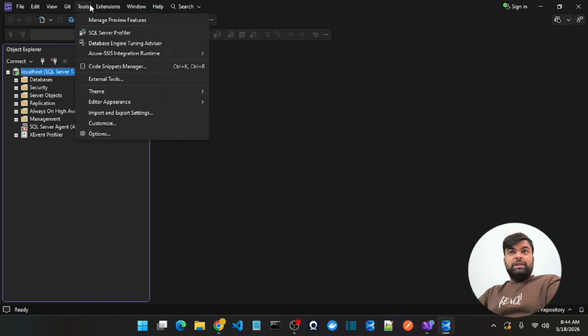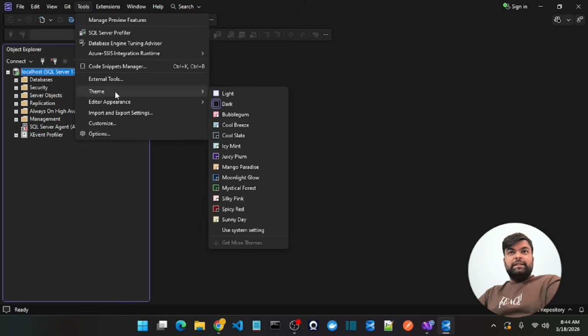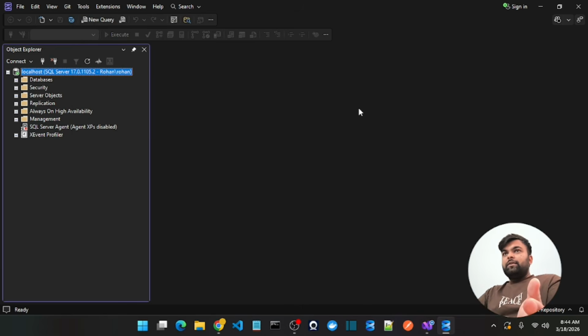Or if you want to change to the dark mode, go to the Tools section. You will see the Theme option. In the Theme option, it is already selected there, so I have just chosen the Dark option. Like most developers, I love the dark mode code editor as well. So we have installed all the things properly. Now it's time to go beyond.